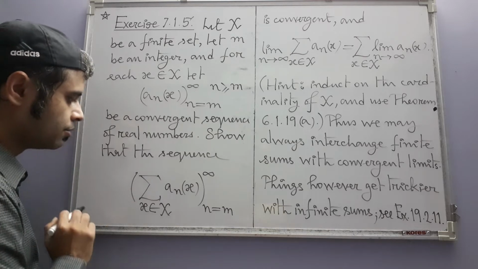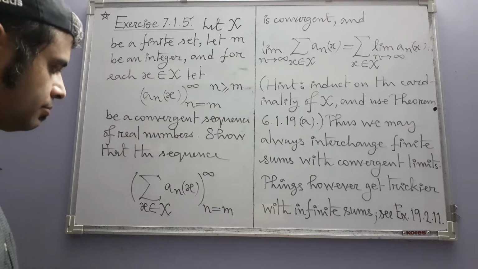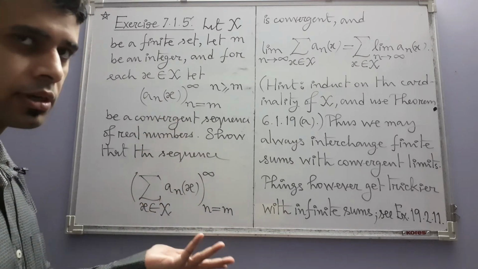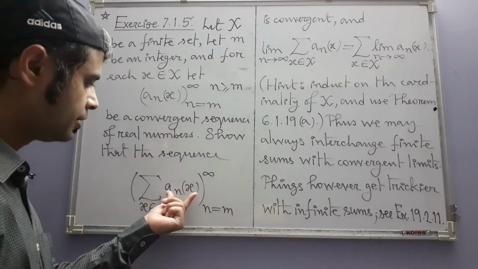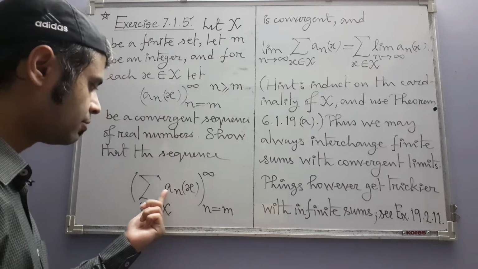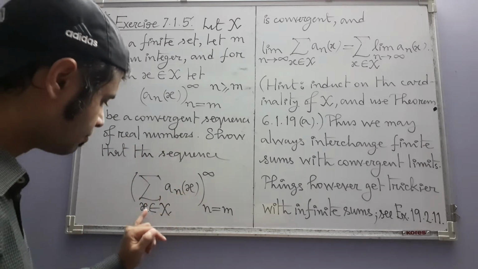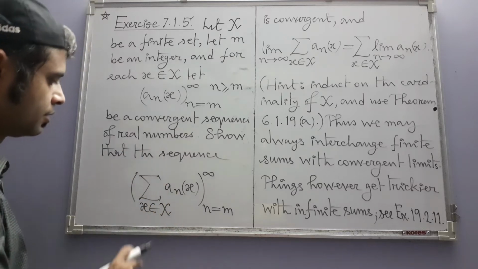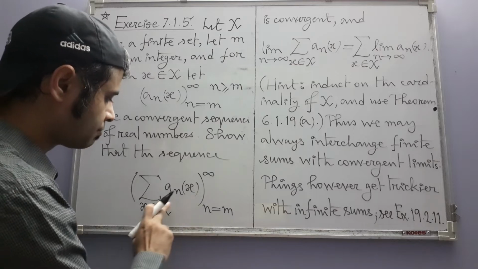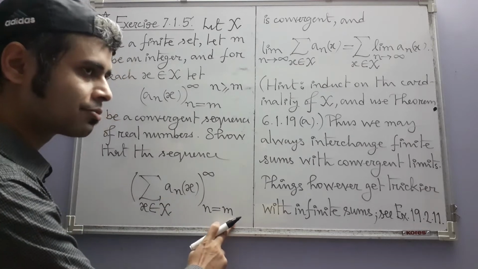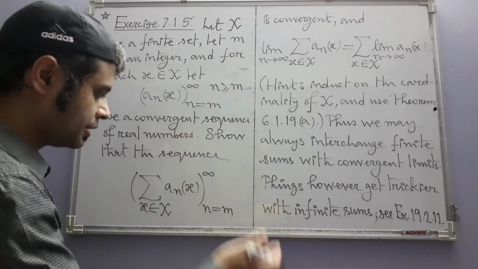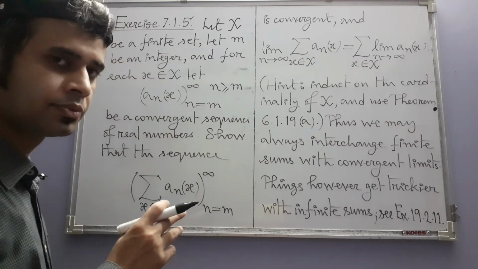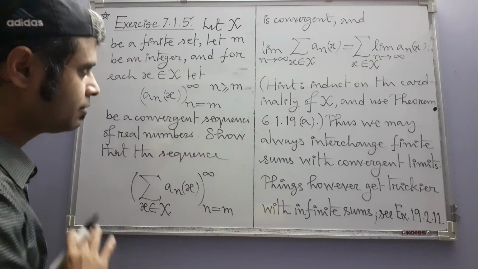Okay, now we have to show that if we consider this sequence, this however is not like this one. We don't have to fix x or anything, because what we are doing here is taking the sum of all the values of the function a_n as x varies over X. So we are considering this sum over the finite set X, and that of course is a real number. But again we are getting a sequence of real numbers, where n would start from m, and then we take higher and higher values of n, changing the function in the process and getting infinitely many sums. Each of them is a real number because the sums themselves are finite.